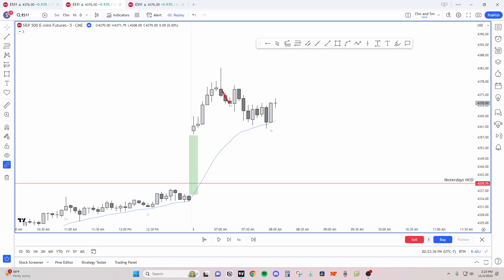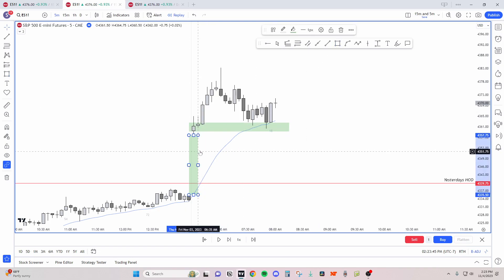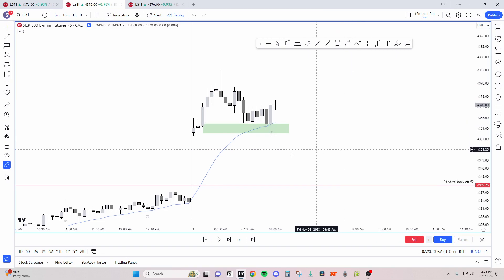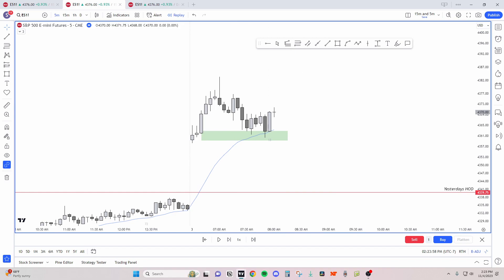We have leg one, leg two, and maybe leg three fails - they keep the gap open. The gap looks something like that - this is still a bull gap, still bullish pressure. I don't think this is good to short; we should all just be buying unless you're an advanced trader. This is an expanding bear flag, but there's way more bullish pressure - not very long wicks for the bears. People were already waiting about two hours to buy the EMA. This is bar 18, so it's about two hours into the session already.